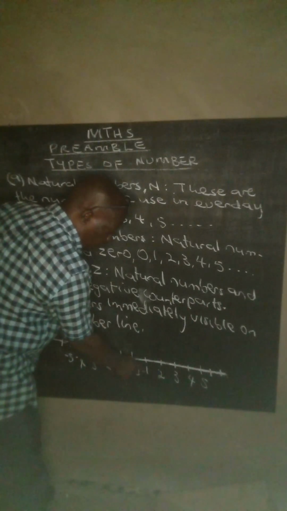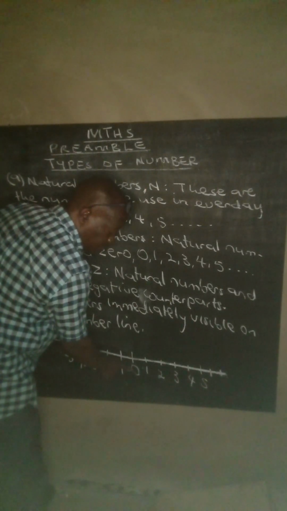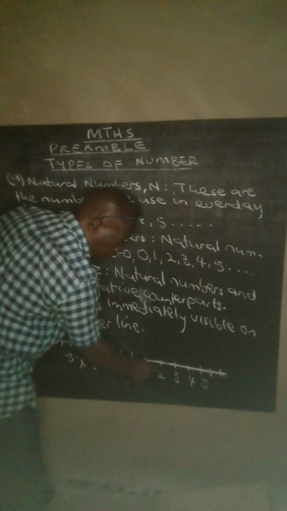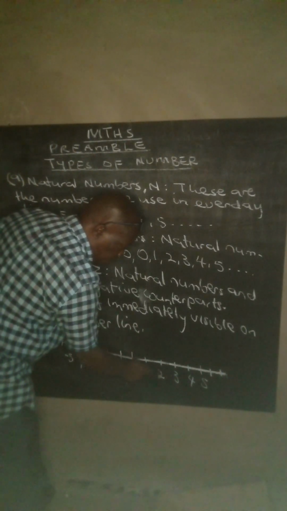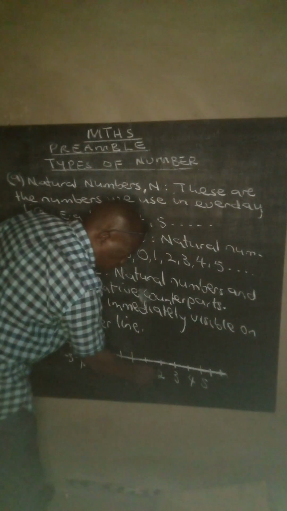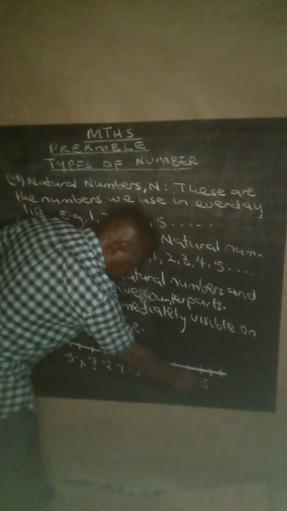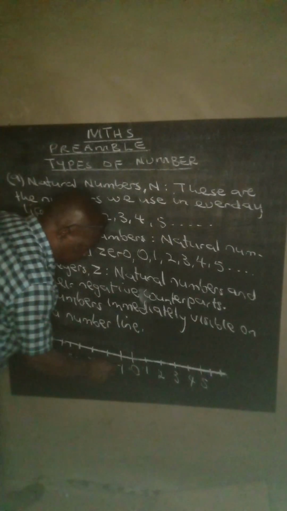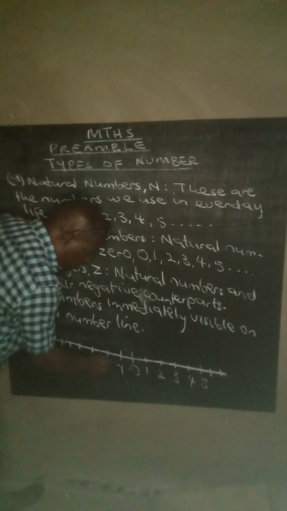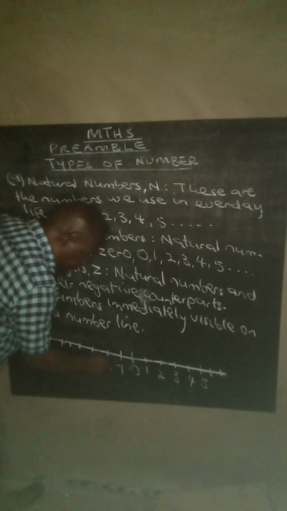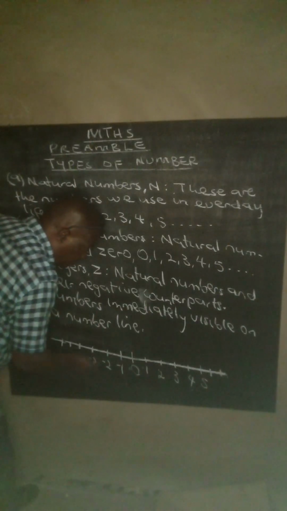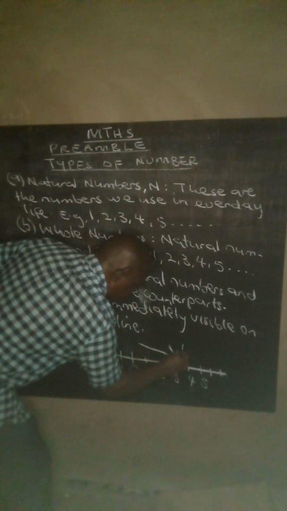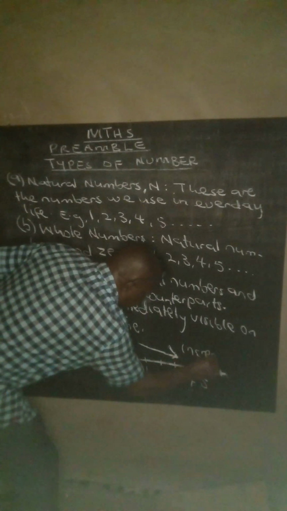If you're having 1 naira, you are better than someone having what? Nothing on him, 0. Then, if you're having 2 naira, even better. So, 2 is greater than 1, 3 is greater than 2, 4 is greater than 3, 5 is greater than 4. Then, in the same vein, 0 is greater than minus 1. When you are moving to the right like this, it means increase. You are moving to the right.